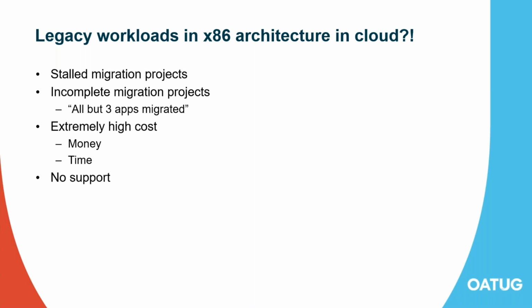For example, a friend of mine here in town, who's a local CIO of a financial institution, was able to migrate 92 or 93 applications directly to Linux in VMware. There were 3 of them that wouldn't migrate. And those 3 that wouldn't migrate, those are the types of applications that we're addressing here.